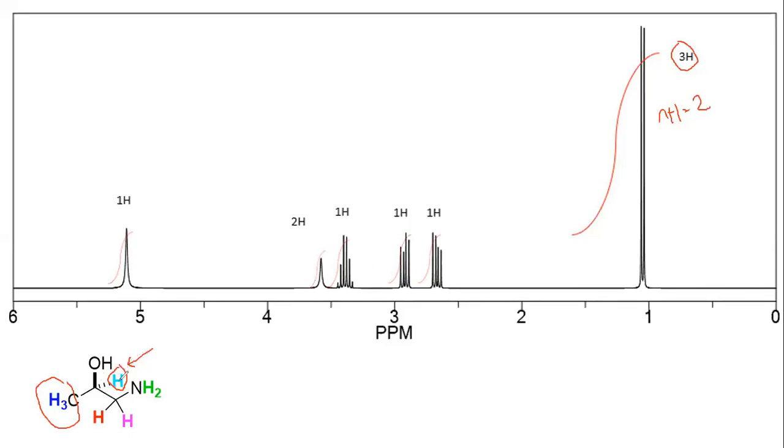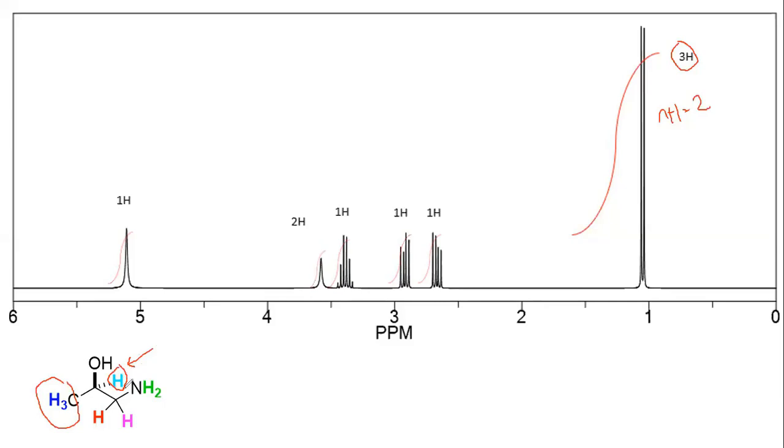All right, so what about the turquoise or the teal colored hydrogen? Which signal? We've got three signals left to choose from. Which one do you think is representative of that? You have to think about where it's going to show up, how it's going to be split, and the integration. So what should the integration be for the signal? One, right? Integration tells us how many hydrogens a signal represents. So the integration should be one.